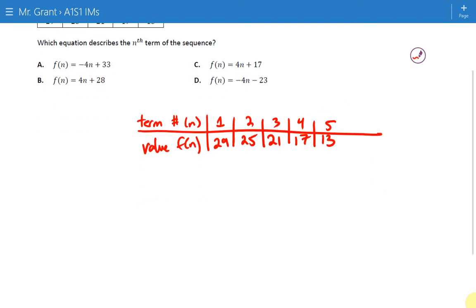The real way to do the problem is to understand how the sequence is set up. We do a lot of this by building block or tile patterns, and what we discover is that we have an equation where we start with some base number of blocks, and then we add m times n number of blocks every single time. If you rearrange this, sometimes you're used to seeing this as mx plus b. It's the same idea.